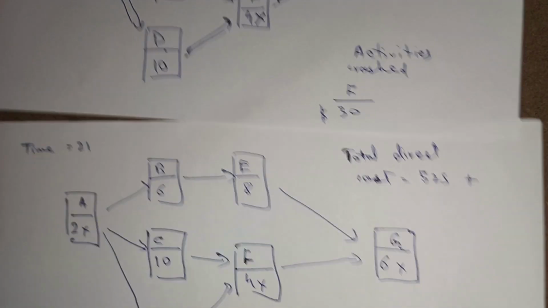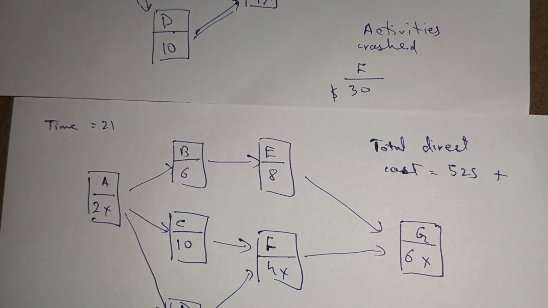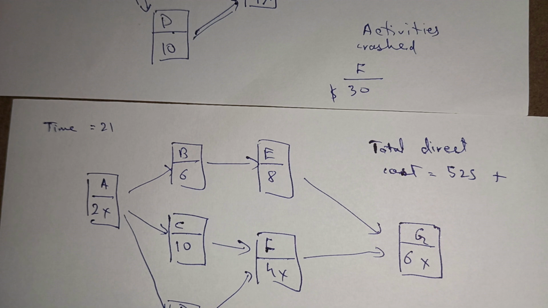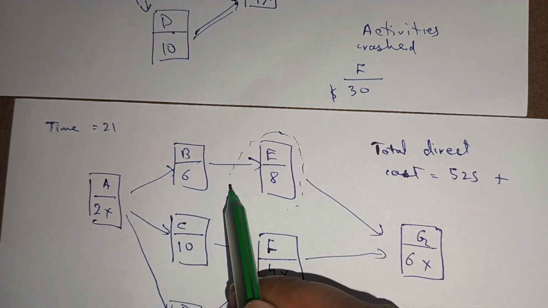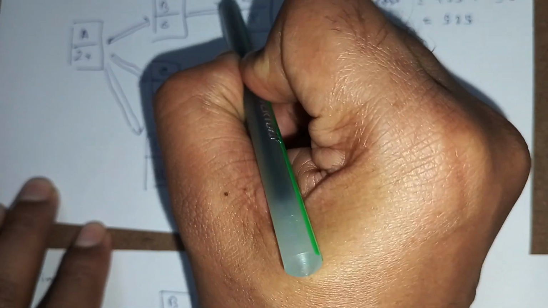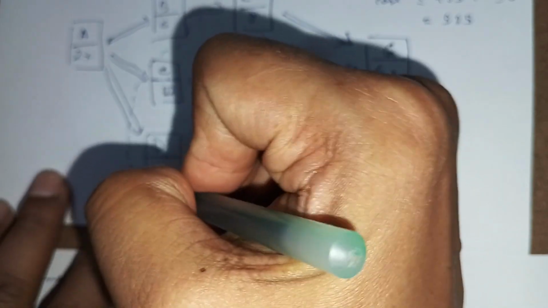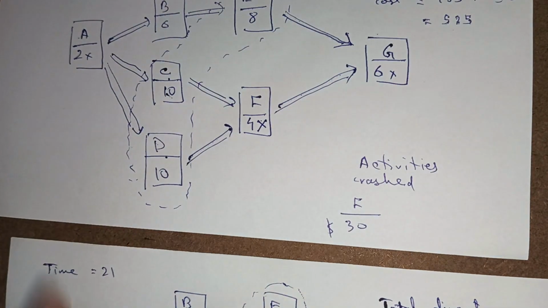So in order to achieve the new objective of completing the project by reducing the project duration by 1 day, we found that the cheapest would be to crash, out of B and E, it's E. B is 40, E is 30, so we will crash this. Okay, we will crash E, not B. And also we'll have to crash C, not here, it has to be done here. We have to crash E and C as well as D to reduce the project duration by 1 day.